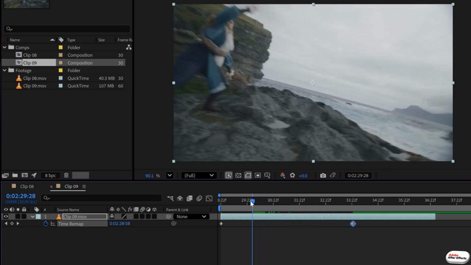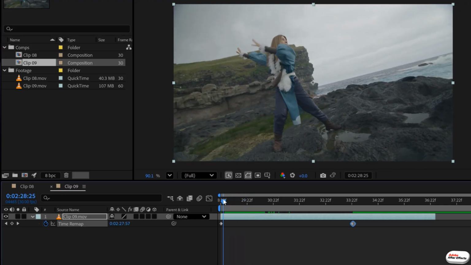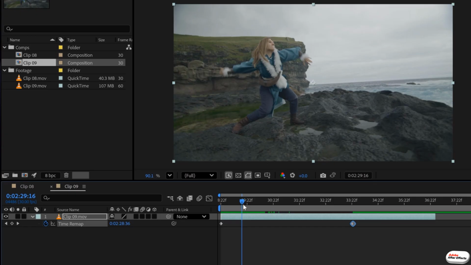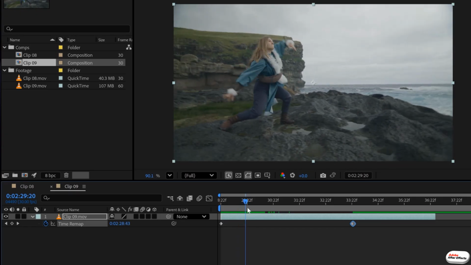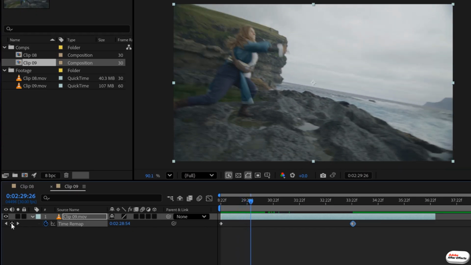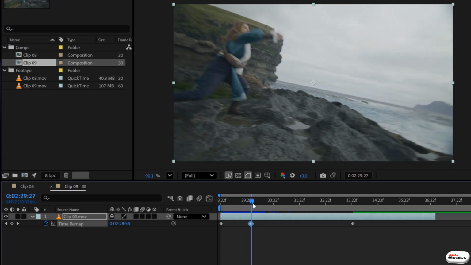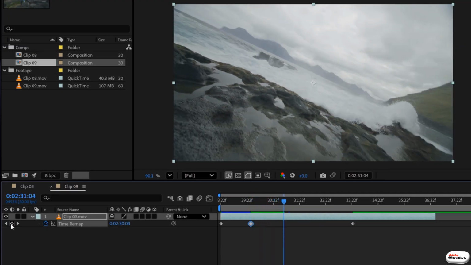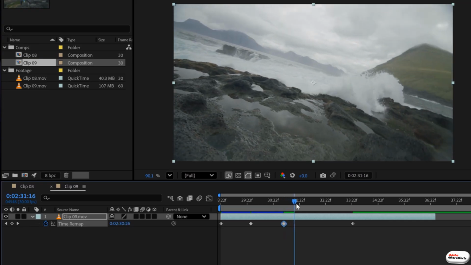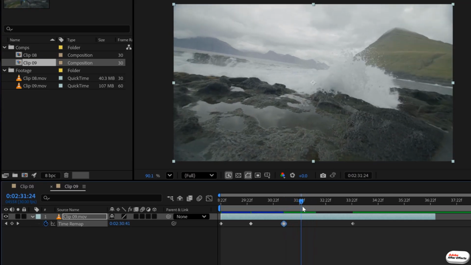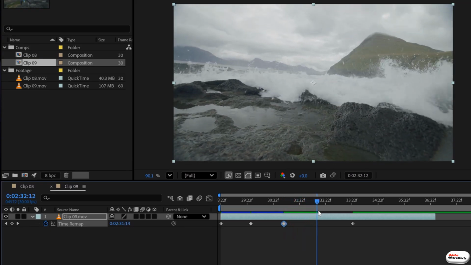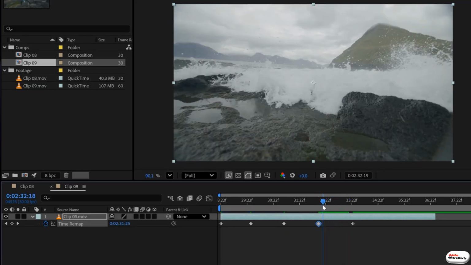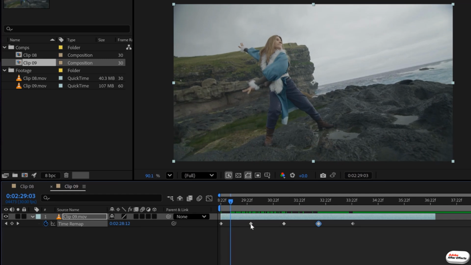What I'm going to do next is add some more keyframes. So let's say here in the beginning, we want to have some slow motion going on until here where she makes this movement perhaps. So I'm just going to create a keyframe right here, record that point, then move forward. This is going to be fast, and then here maybe add a new keyframe, go back to slow motion. As this wave comes in, and as it splashes down, maybe another keyframe where we go to normal speed or something, I don't know. So we've recorded these points now in time.